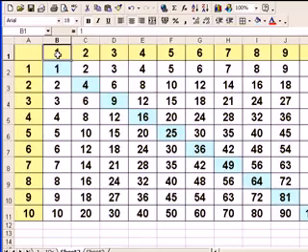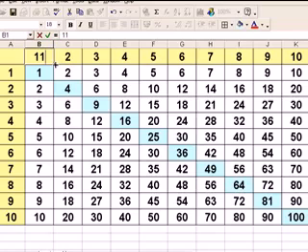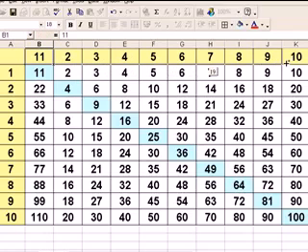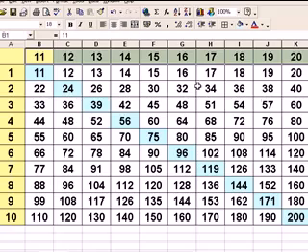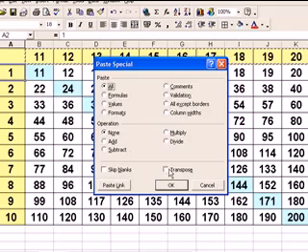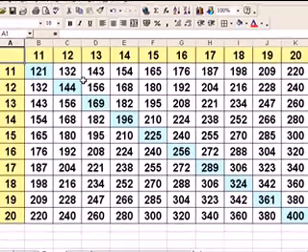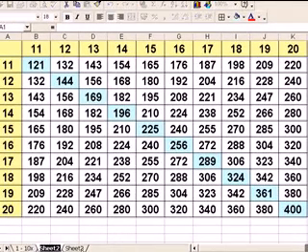Now what I can do here is click into cell B1, type the number 11, put the mouse pointer on the bottom right, hold down the control key, drag across again, and this time you will see we get numbers 11 to 20. I'm going to copy that, right click in cell A2, choose paste special, click the transpose option, click OK, press the escape key to deselect, click into A1 just to deselect the whole lot, and there we are. We have the multiplication table from 11 to 20, and come down to the sheet tab, double click, put in 11 to 20 times, and so on and so on. And there we are. So if you ever want to know what 18 times 18 is, there we are, 324.